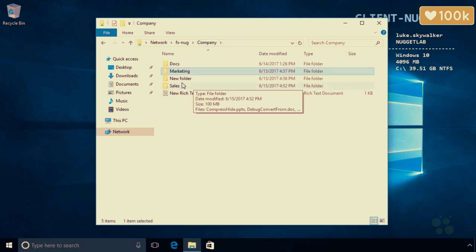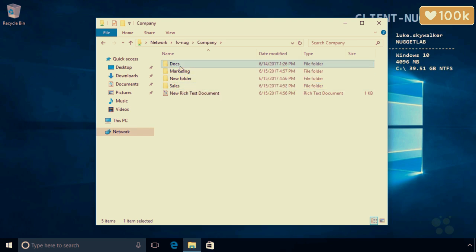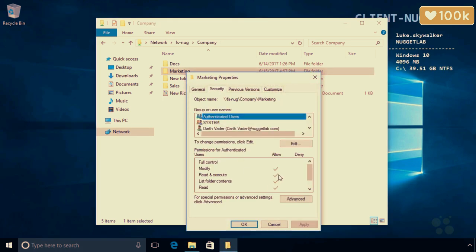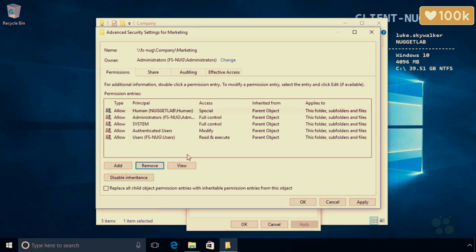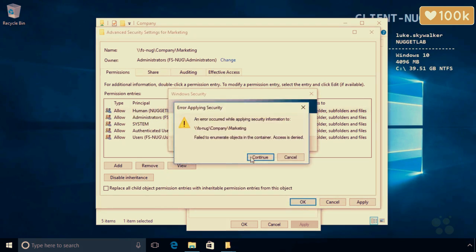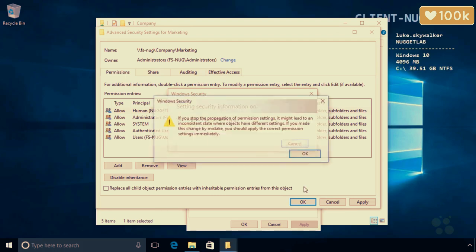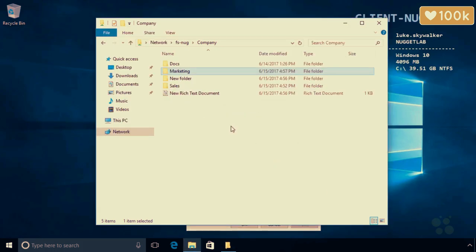And if we head back a level, the only thing we won't be able to do as the human group is set up permissions on these existing directories. We will be able to set permissions on our new folder and our new document here because we're the owner. But let's try to change permissions on that marketing directory. Right? Let's go into properties, over to security, down to advanced, and let's try to help Darth out here by removing his deny entry. If we hit OK, it's going to say, no, sorry, access is denied. All right, so we set this one up accordingly. Everything looks good as far as Luke goes.